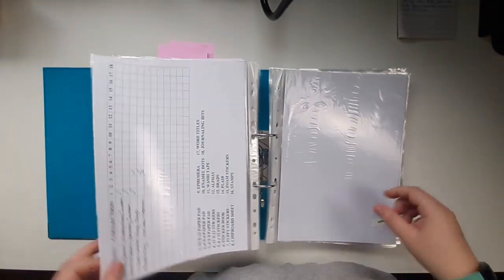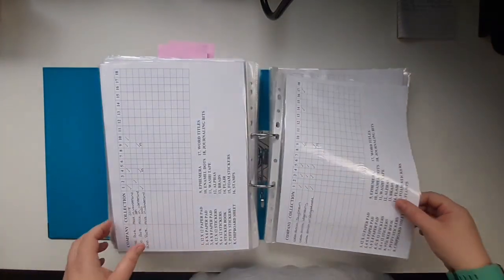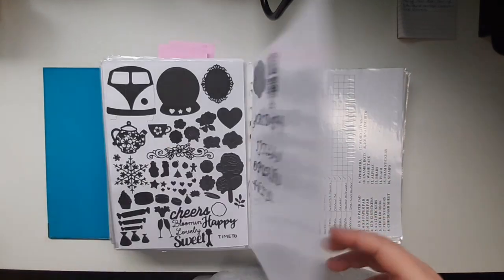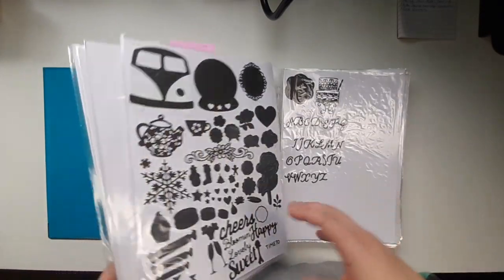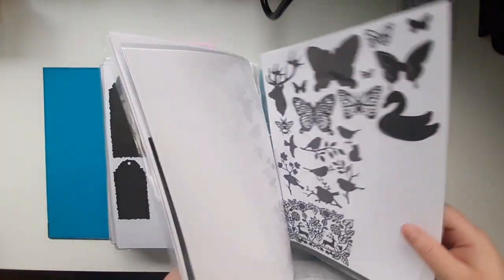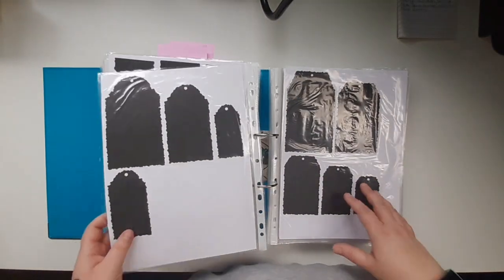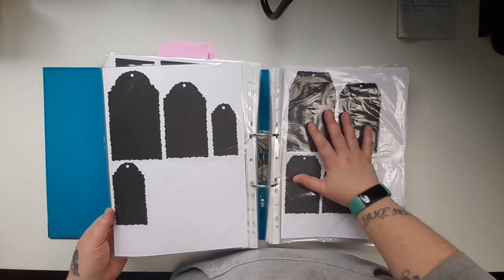So yeah, we're slowly getting there with finishing the inventory binder. Thank God. It's only taken me like 3 or 4 years. But I have enjoyed doing it. It's made me realise I don't need to buy any more tag dies.